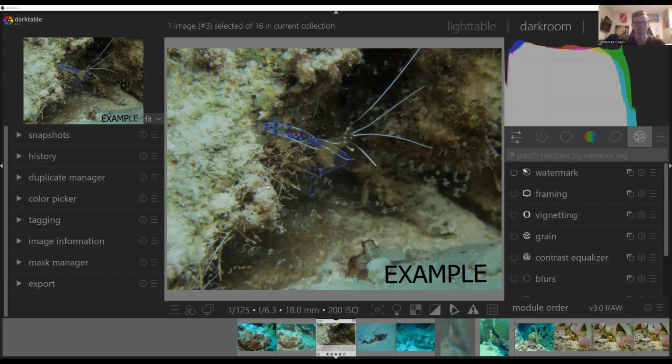So is there any way to add a caption or file info? You know, if you want to say, hey, I took this photo, so-and-so, at such a location? I believe there is. That's not something I've done before, but I believe there are ways that you can link text into those images.